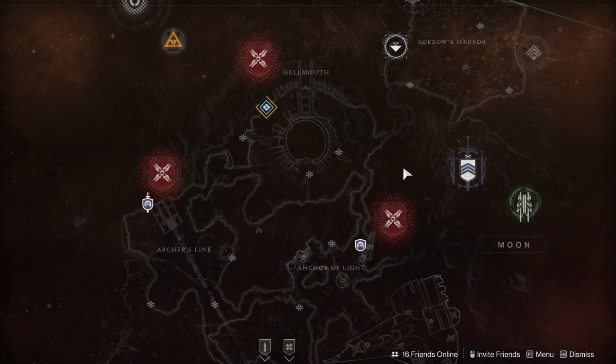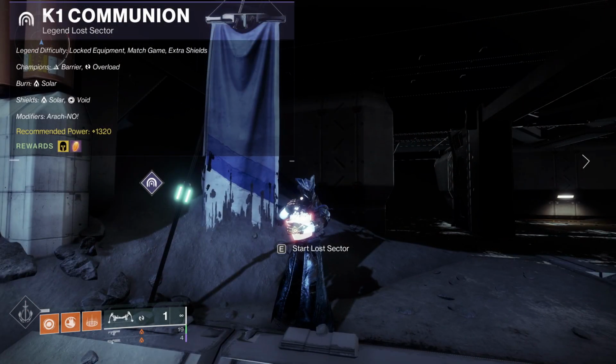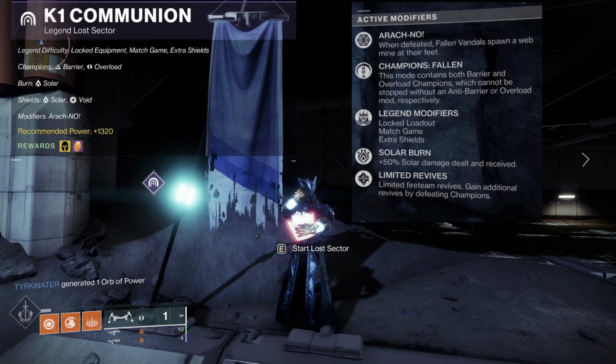In this video, we are going to be looking at some loadouts and strategies to use to beat the legend version of the K1 Communion Lost Sector. To do this, we must first know the modifiers.